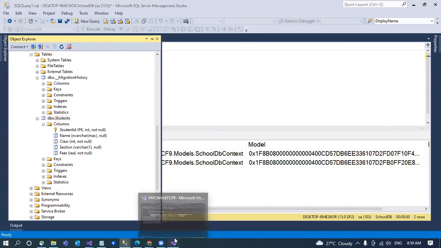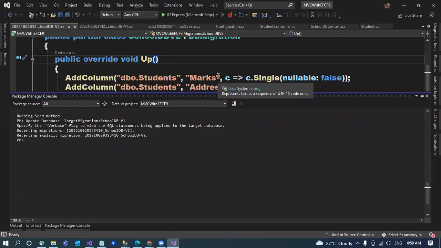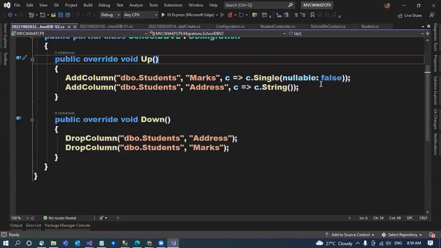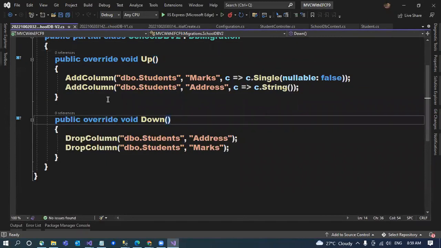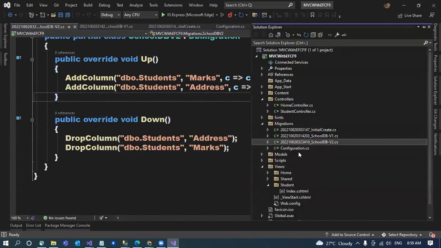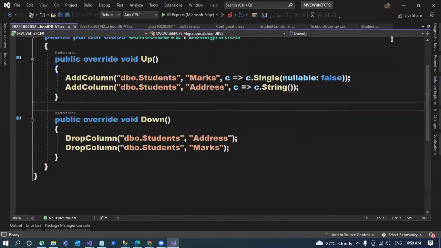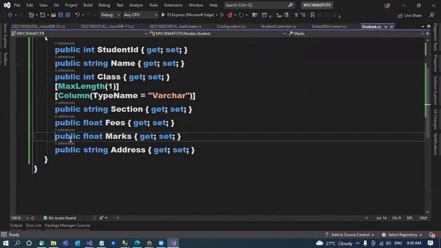And one thing I wanted to tell you: when you do this, the migration file won't be deleted, and the model properties won't be deleted either. Maybe you want to run the migration again; for some reason you roll back, but again you want to run it.